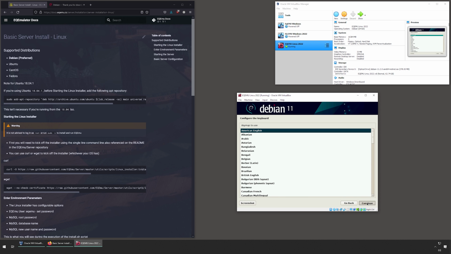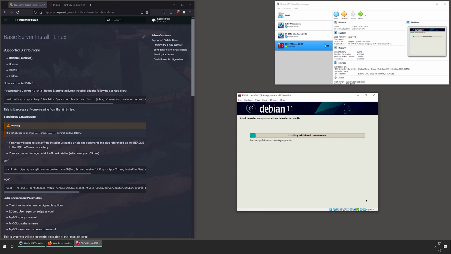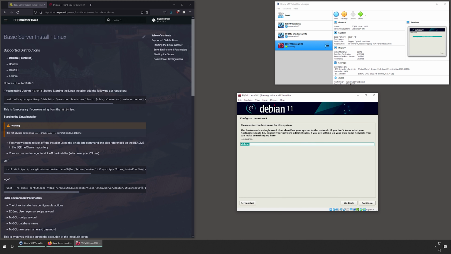The keyboard is fine. Just let it do its thing. This is a smaller install CD, so it is going to have to download any extra files that we want to install. But I'm going to go fairly bare bones with this, and we'll be good there.